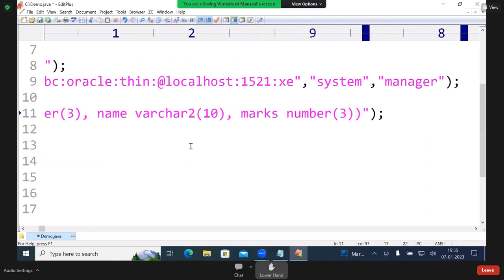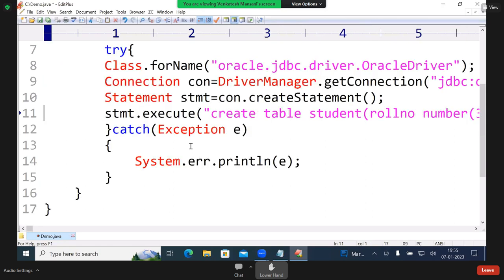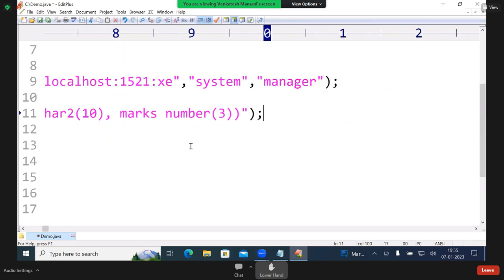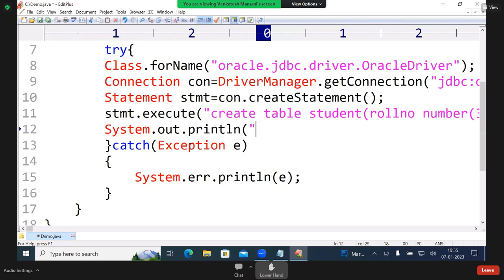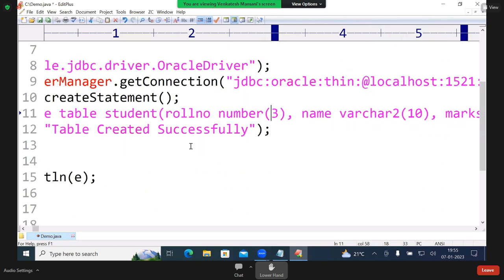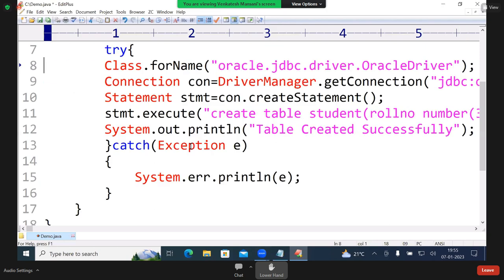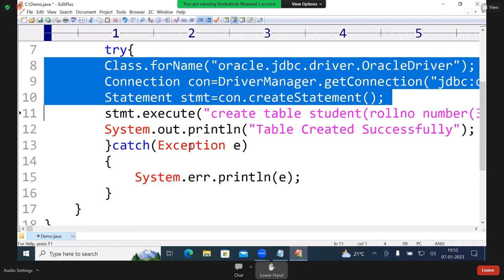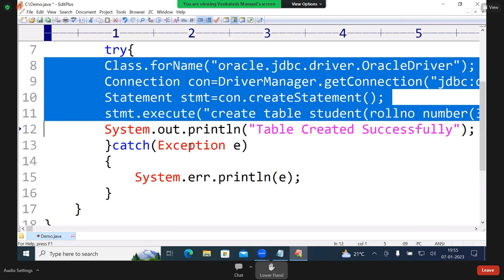After this, one message: System.out.println table created successfully. If all these lines execute successfully, then only this is executed and the message comes. If any problem occurs in these lines, control jumps to the error message.